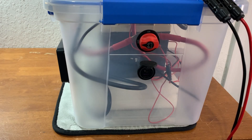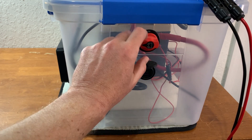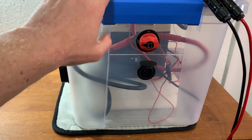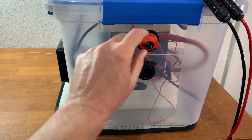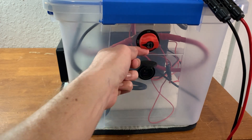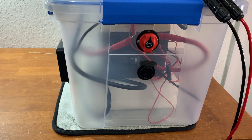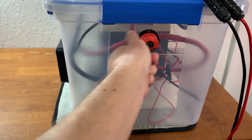One of the biggest changes I made is adding this breaker switch. I've got this connected to the positive terminal of the battery, and the inverter will not turn on while this is in the off position. So if I have any issues at all, it's just a master kill switch, basically. Turn it like that — you can hear the inverter kick on. And if I want to turn it off, I just do that.